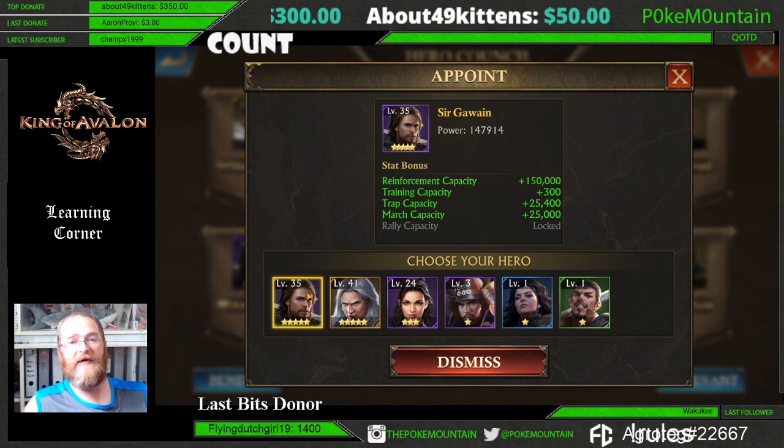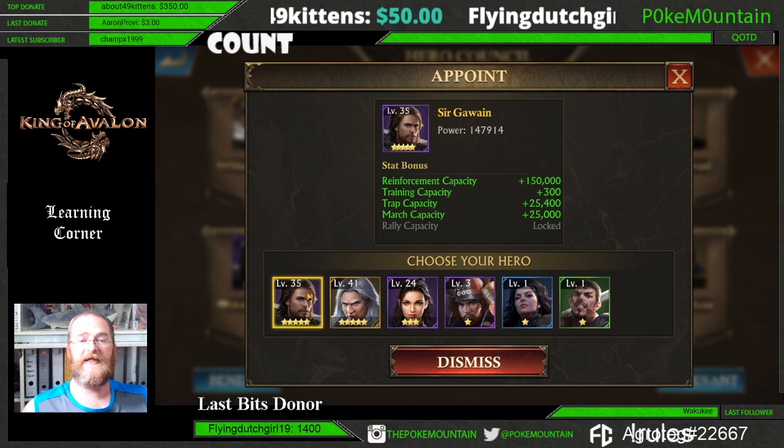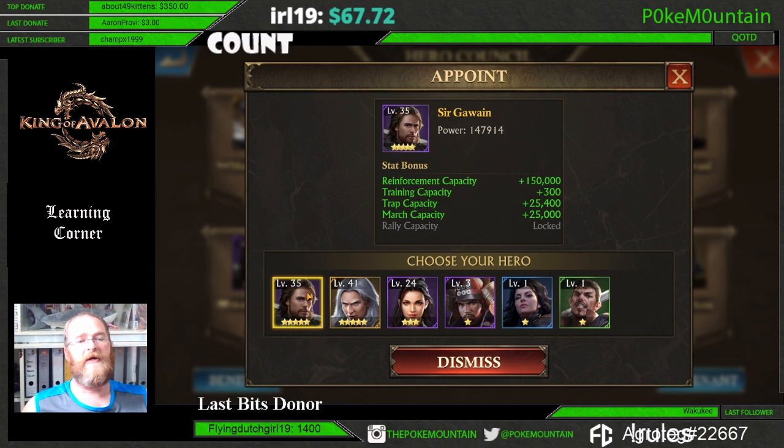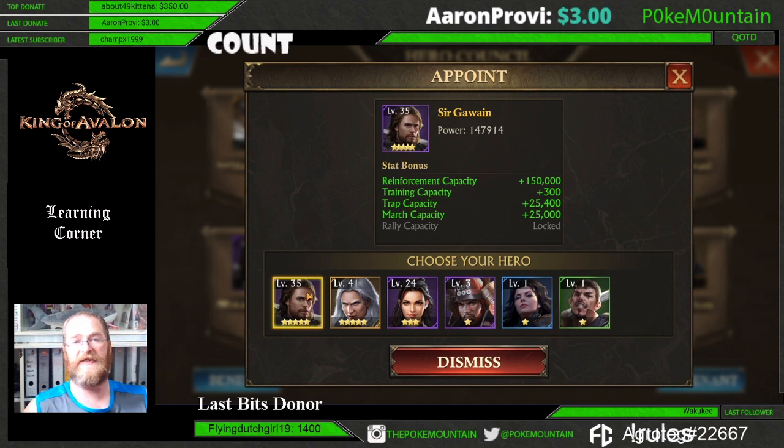His four skills are reinforcement capacity, which can go up by 150,000, and training capacity, up by 300. That means every time you train troops, if he's appointed, you get to increase that number by 300. Okay. Trap capacity, the amount of traps that your castle can hold. Again, at the moment, unless traps get a major upgrade, not that important. But if you've got the spare skills, put it in there and keep making your traps anyway, so that when they do get their upgrade, he's going to assist you in a big way as well.